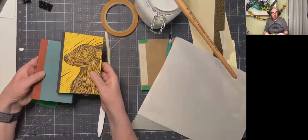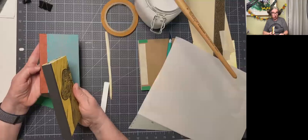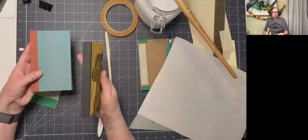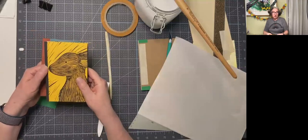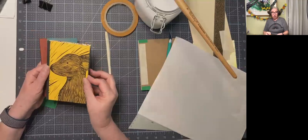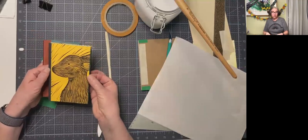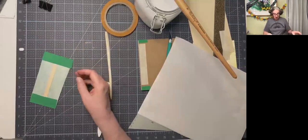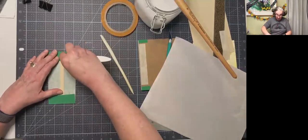If you want a larger amount, you can make it the size of the board and know that you're going to have a turn-in that's going to be that big. So you'd have a piece of paper out to here if you did it this wide, if that makes sense. But if I did this, I might have a little bit of a problem when I try to turn in there if I only have this much of a turn-in. So just be aware of those types of things. For this, that is going to determine how wide I want this to be.